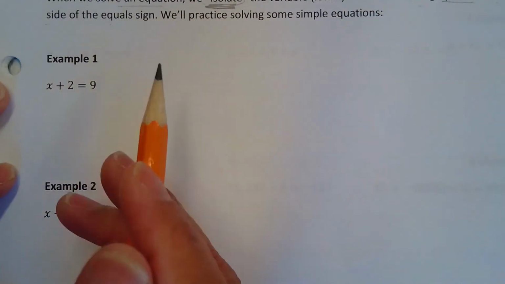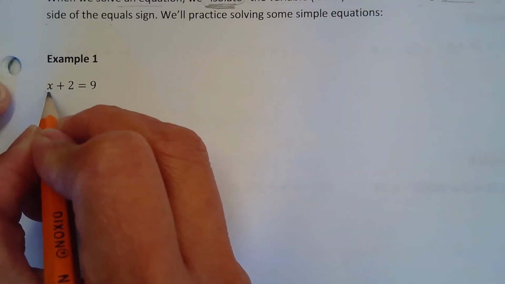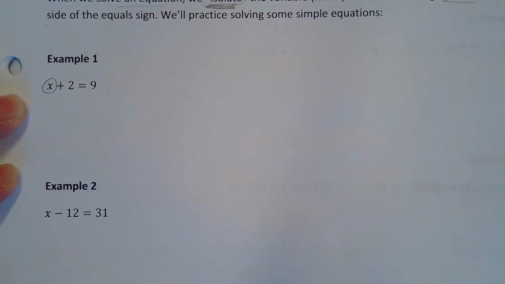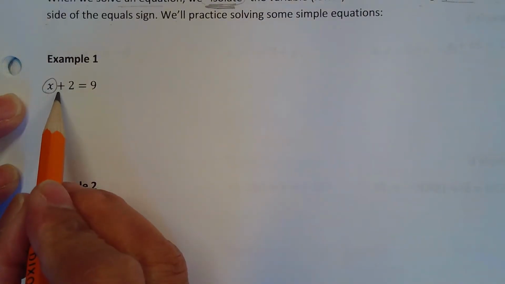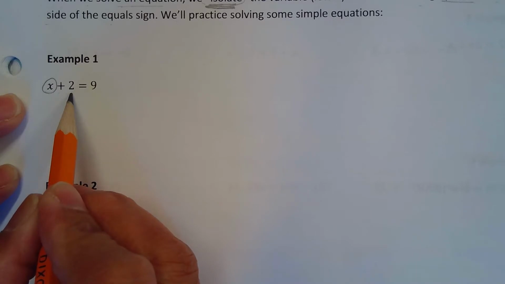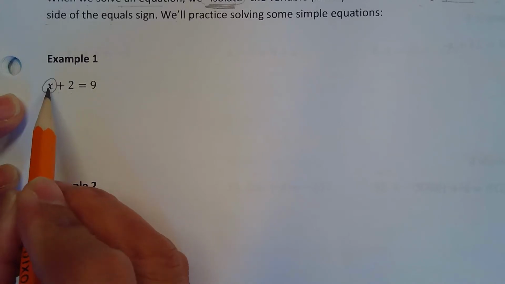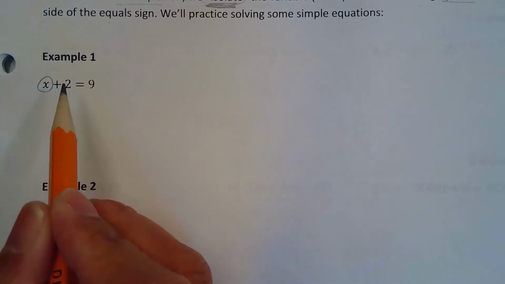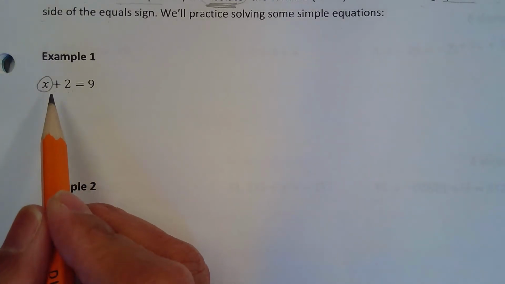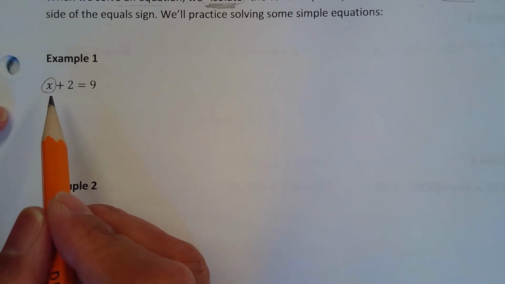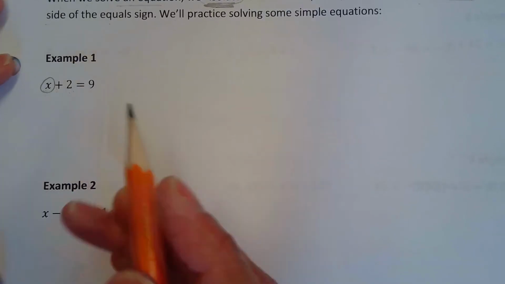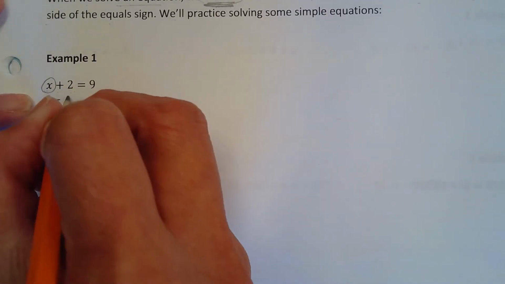What we're trying to do is to isolate x. I'm going to isolate x. Have it alone. Okay. What's happening to x? It got added by 2. So we have to look. Well, if this x got added by 2, the opposite would be subtracting 2, or minusing 2. Right? So I'm going to minus 2 in here.